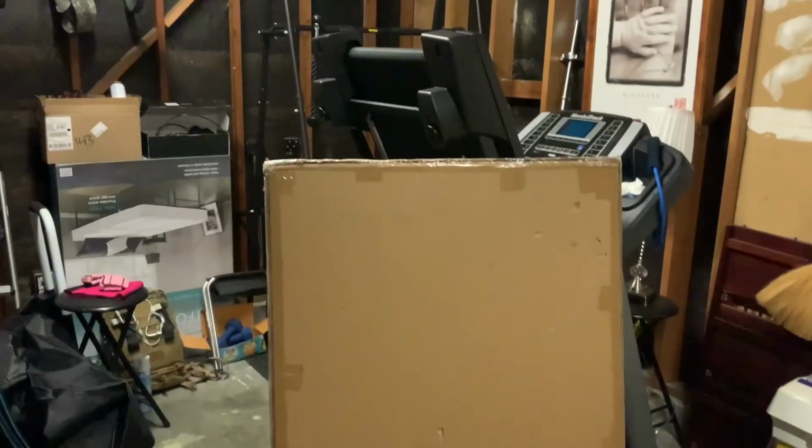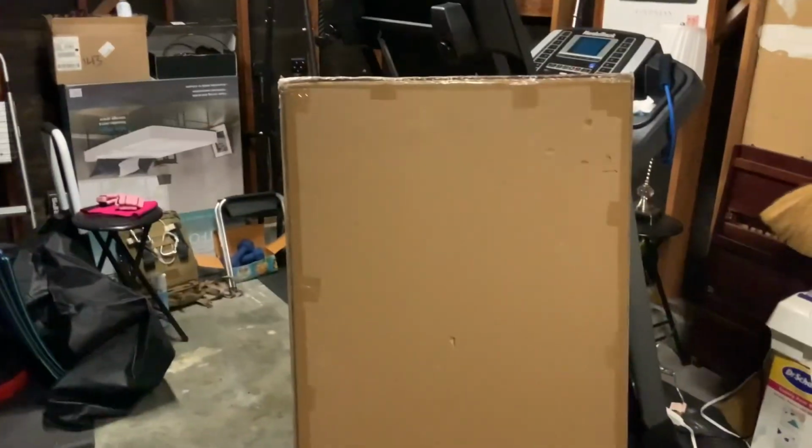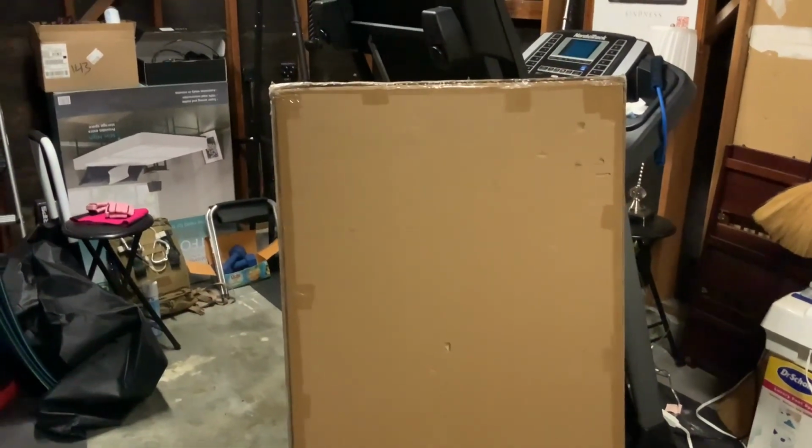Hello, it is cold and we're going to the garage to put together a standing whiteboard. Let's go. As you can see, this box is pretty big. It's not too heavy. It's kind of heavy, but not too heavy.